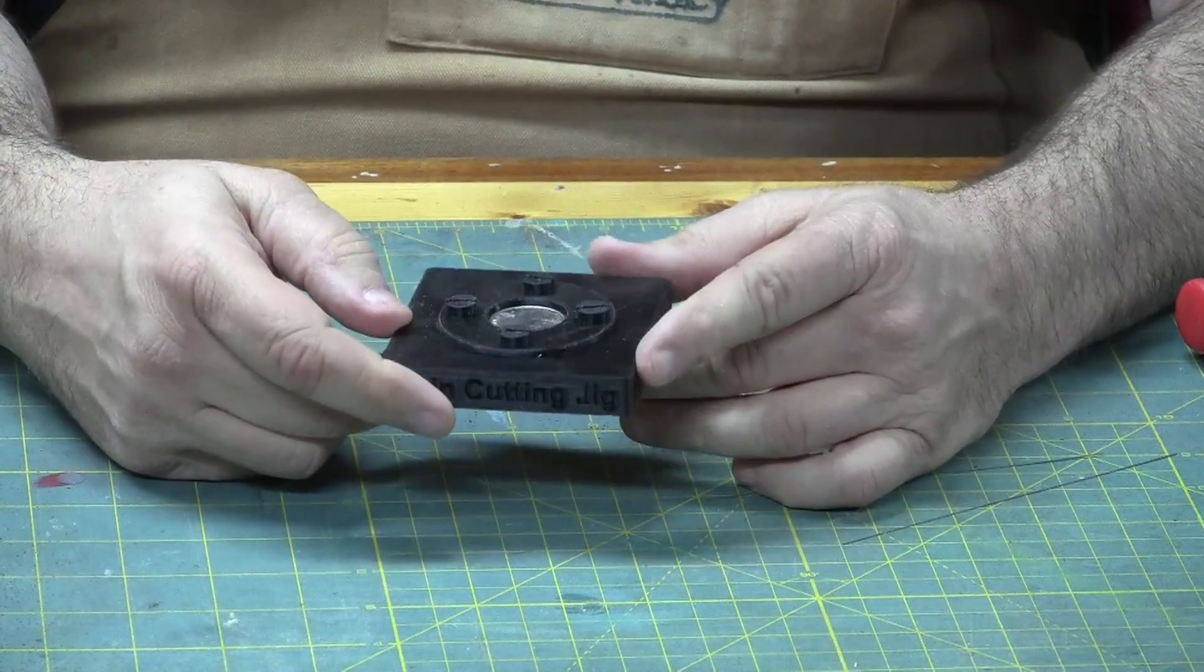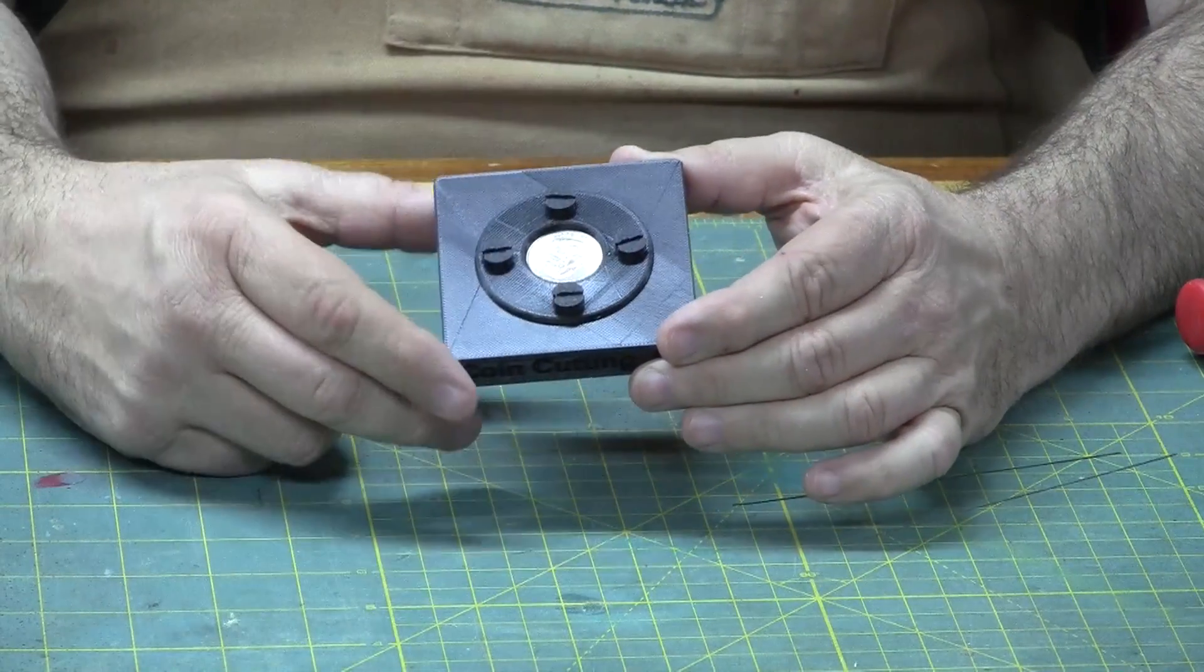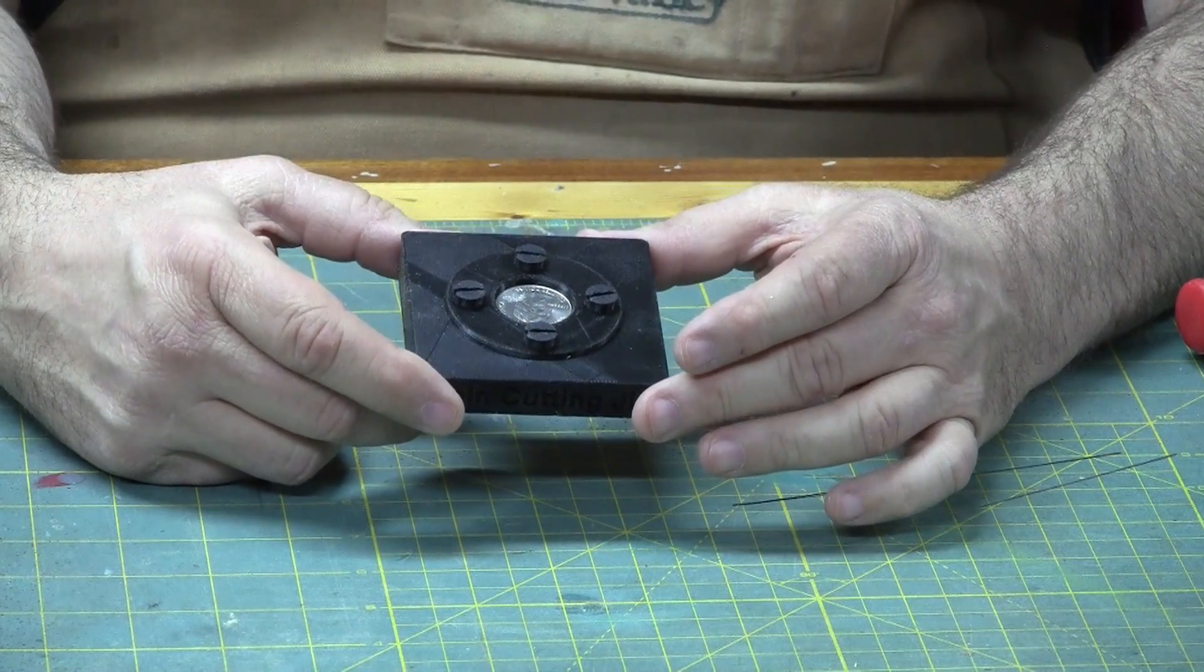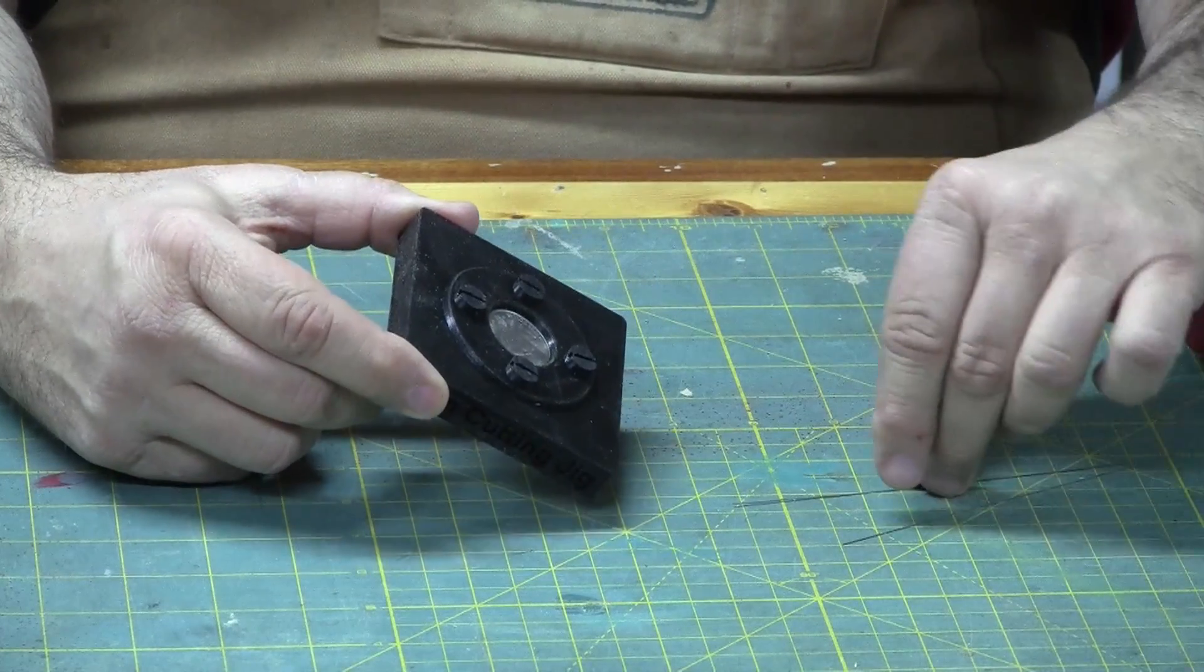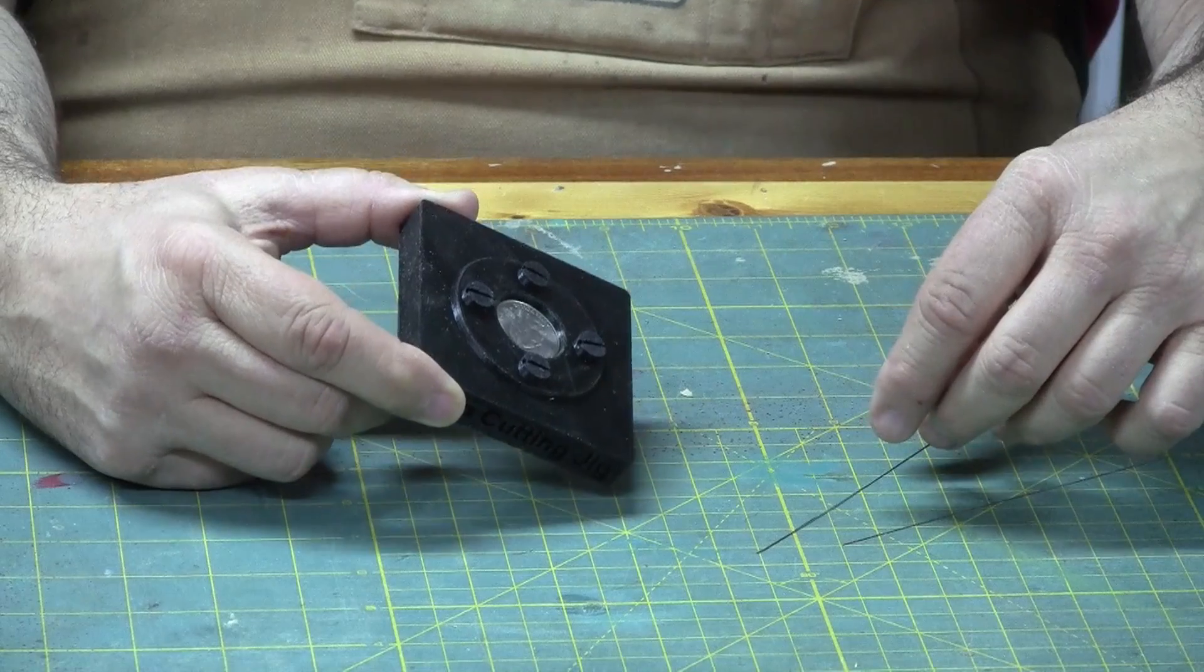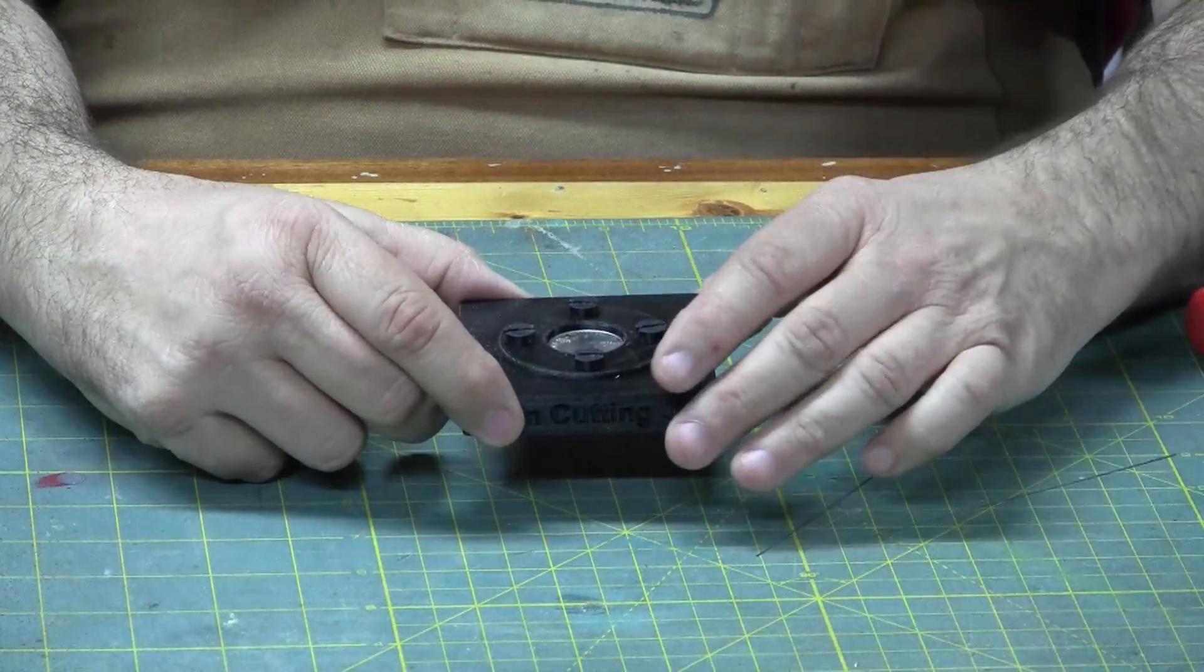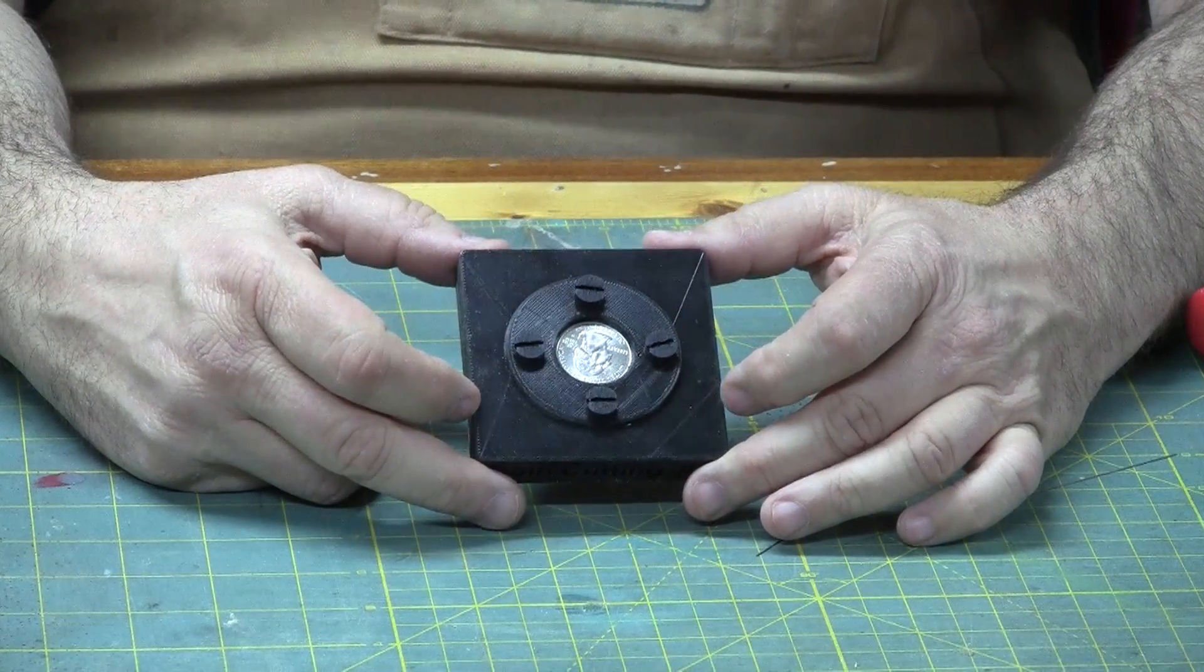So that's the jig. That's the files you'll get and how you need to print them. And now just real quick, I'm going to go over and drill a hole in this coin and we'll run over to the scroll saw and just cut for a minute or two. There's nothing real exciting to see over there when I start cutting, other than the fact that we could talk one more time about the fact that these jewelers blades are much, much smaller than a regular scroll saw blade, and they break a lot easier. So the old saying of let the blade do the cutting is as important on this as anything you'll ever do.